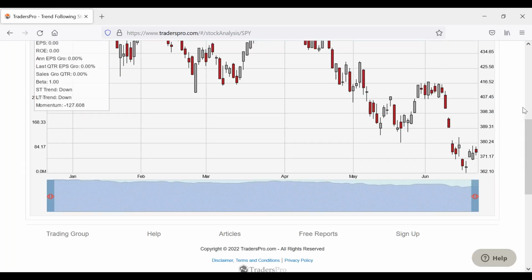And I told you on Tuesday that I was expecting that we'd rally up. What we might see is just more of a choppy type rally. That's a sign of a correction within a downtrend. And these are subtle clues that you need to learn to pay attention to, to read, to determine whether the market or the stock is acting like it wants to go up or acting like it wants to go down.